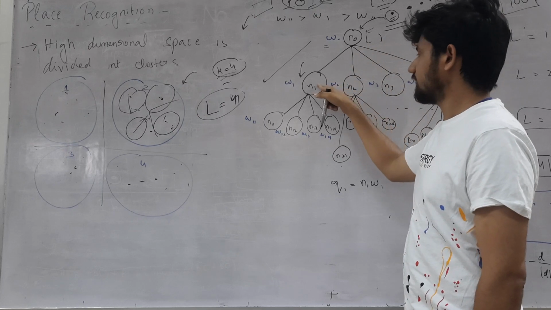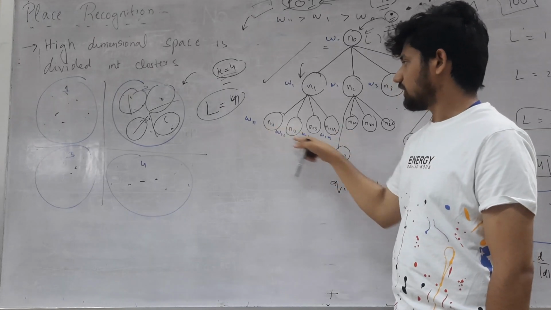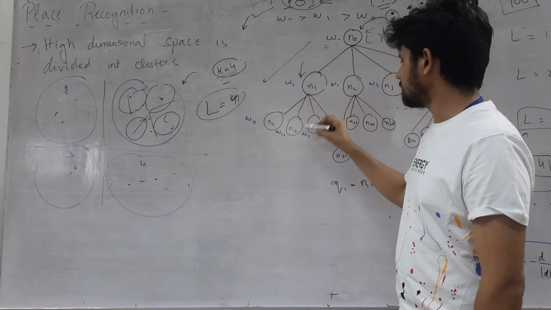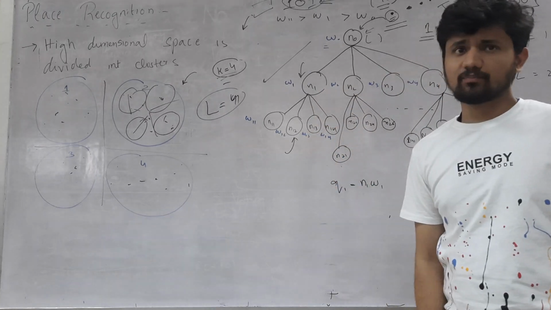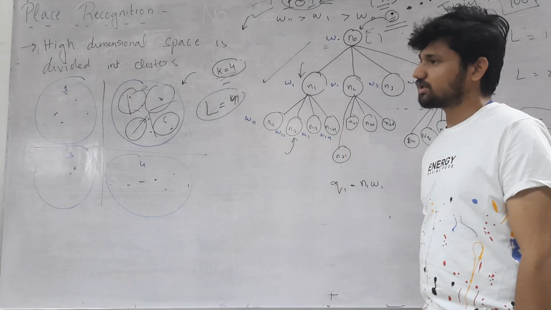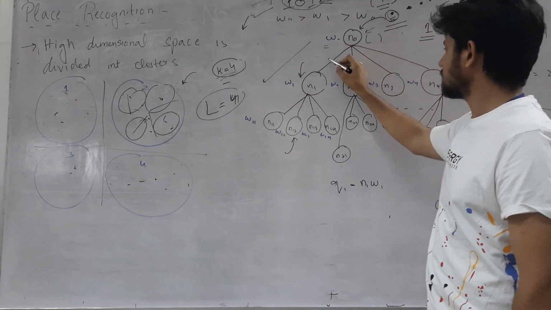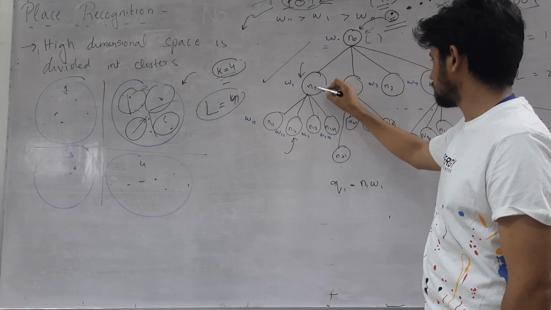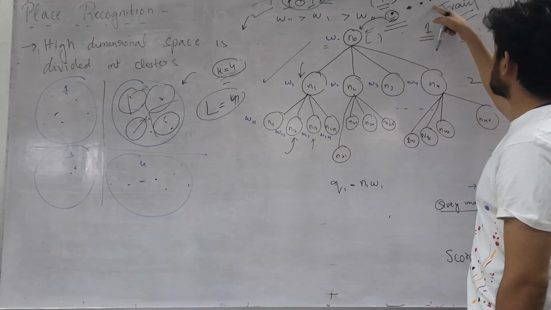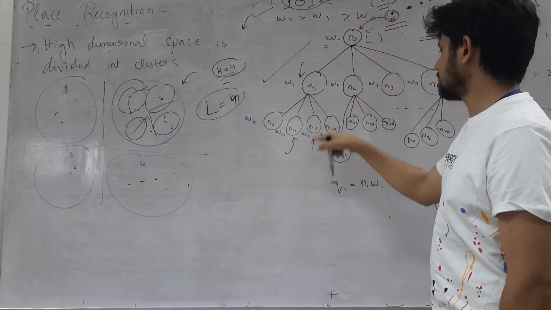then the feature will be moved to here, and then again it will be compared with centers of each cluster inside this cluster, and it will be placed inside the cluster where the distance between this one and the center of this cluster will be minimum. Okay, so you have placed your first descriptor, let's say here, by moving from here to here, and then for example here you have placed this descriptor. Similarly, you will keep doing this for all the descriptors that you have found in the new image, and obviously it will be placed here.